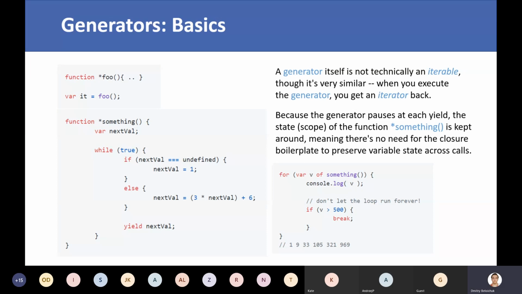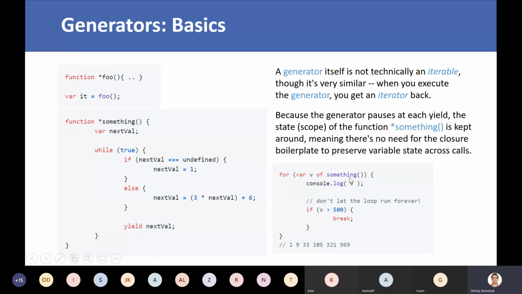So, as I said already, this is a manual traversal of iterable objects or some kind of collections. This new concept of generators helps us to automatically traverse something with the same syntax we mentioned before with a for of loop, but instead of passing the whole function by its name, we pass an iterator, as I mentioned already, by calling this generator function. And it does the same thing.